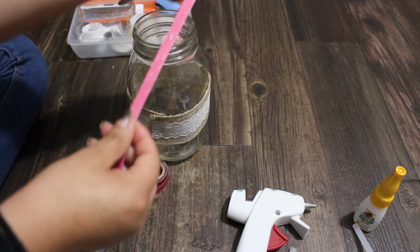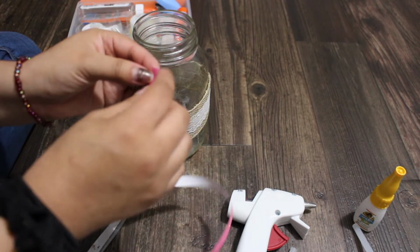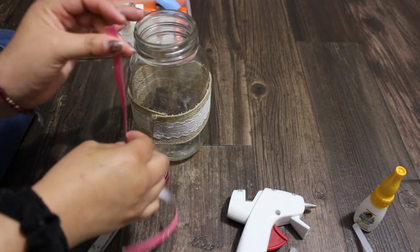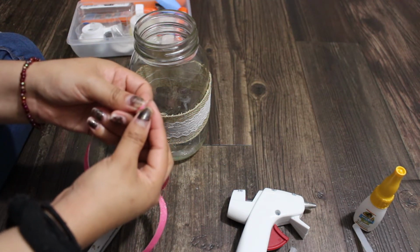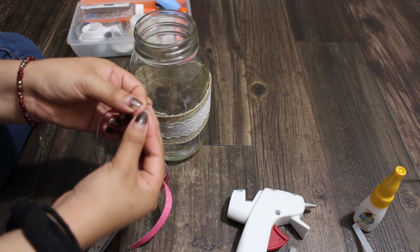I actually got these from Michael's, and you can find some of these tapes on the clearance section or something, because I know that some of the stuff at Michael's can be a little pricey, and not a lot of people can afford all this crafty stuff.